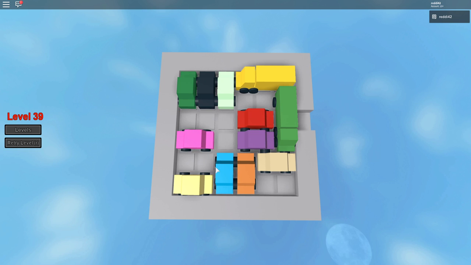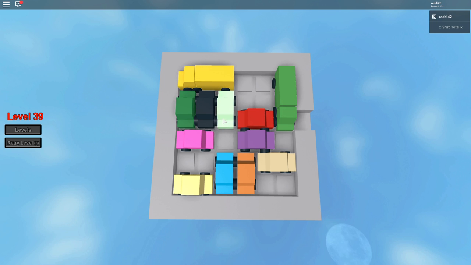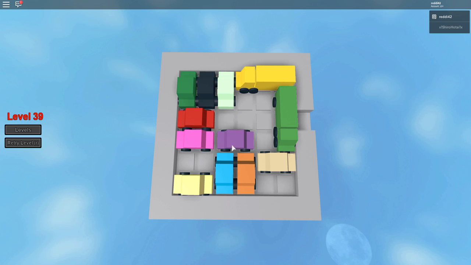This is a soft lock for sure. What can we do here? Oh wait, there's a little bit we can do actually. I don't know if that really does anything actually. Not gonna lie. I completely changed the puzzle now. Completely changed it. Kinda had it for a second.